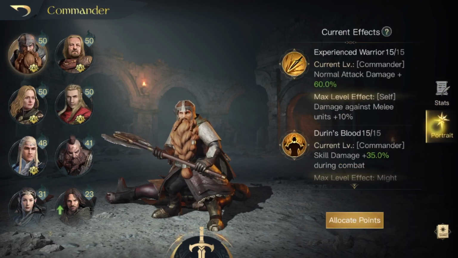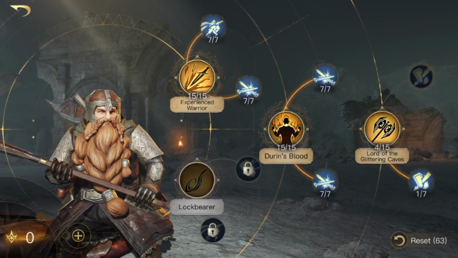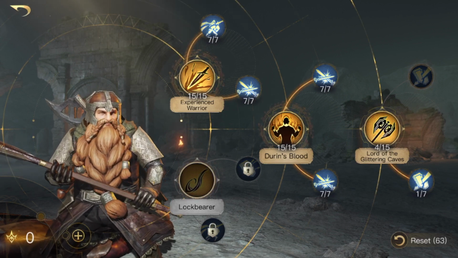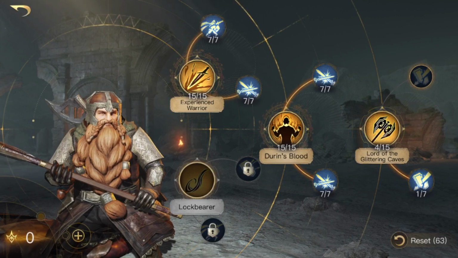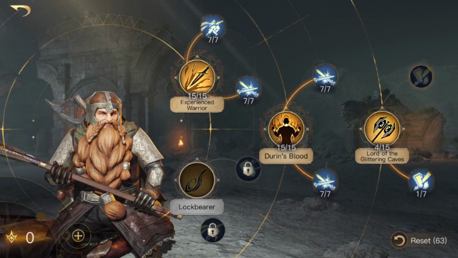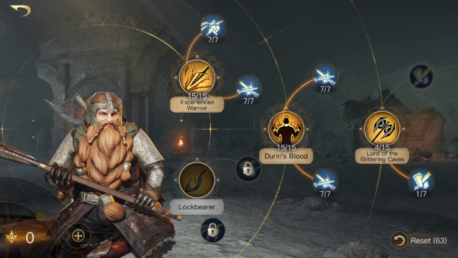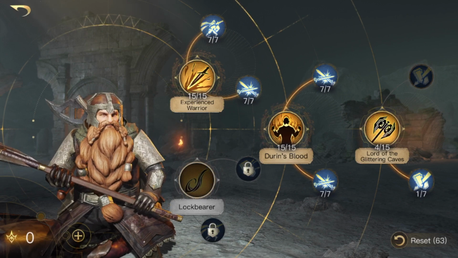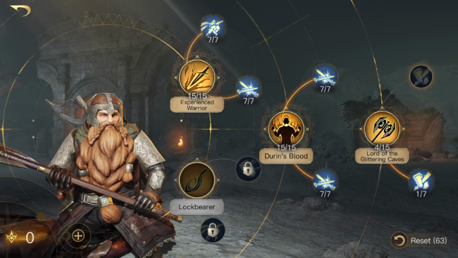So the first build I'm going to be giving you, all these builds are very similar to one another. However, some of them focus more on commander skill damage, some focus more on normal commander damage, while some are more melee damage focused. Okay, so the first build is my build that I'm currently using, and it's focused more on his normal damage plus a little bit of skill damage to help out.